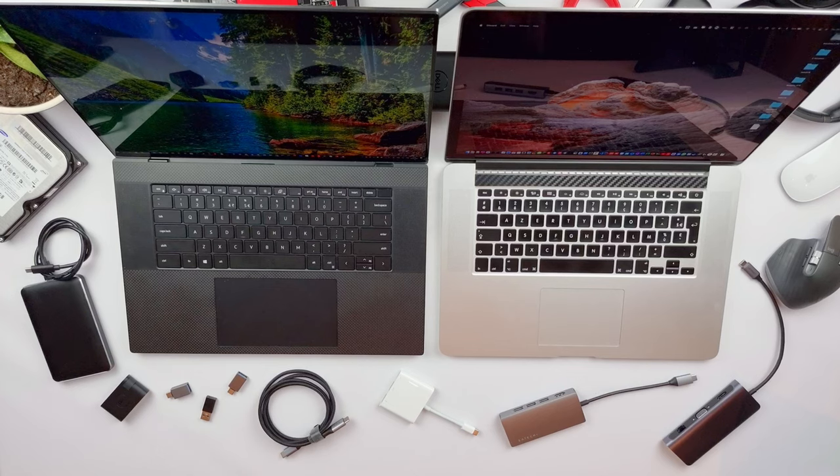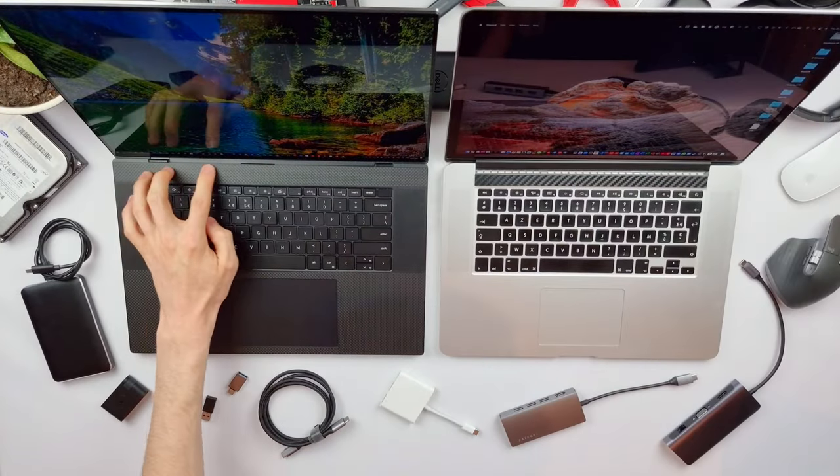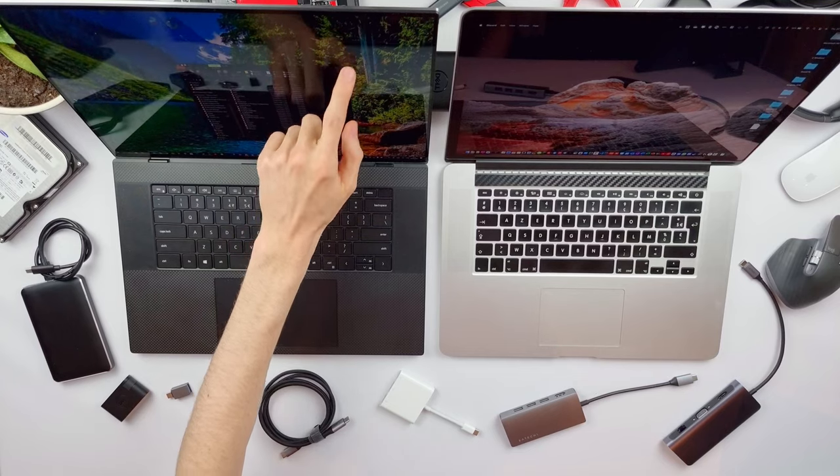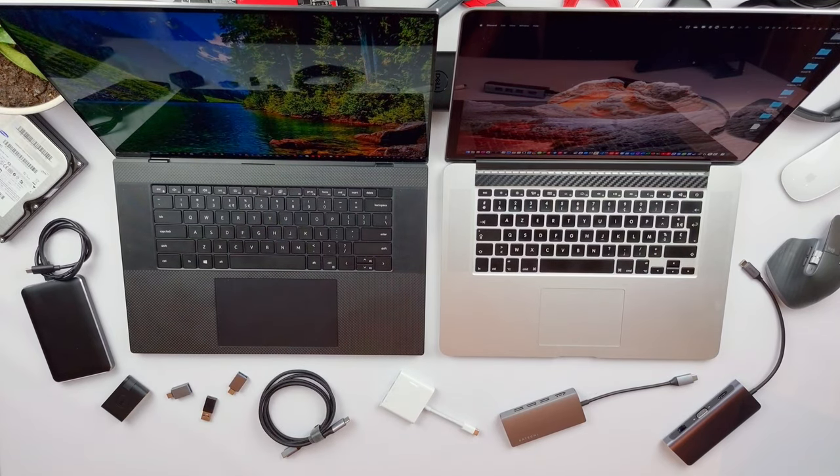The screen — I don't know what to say besides that it is just fantastic. The taller aspect ratio makes it handy for web browsing and typing documents. The 4K is overkill at this resolution but it looks incredible. It has touch capabilities so I can open programs and interact with the touch screen, which is a must for me on a laptop. The colors and brightness are just awesome — indoor and outdoor use is amazing. It is anti-reflective, though I sometimes have a little bit of issue when harsh light hits the screen.